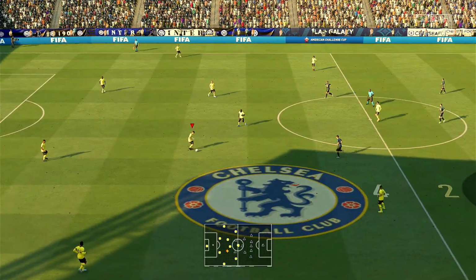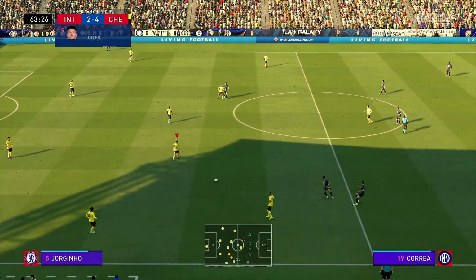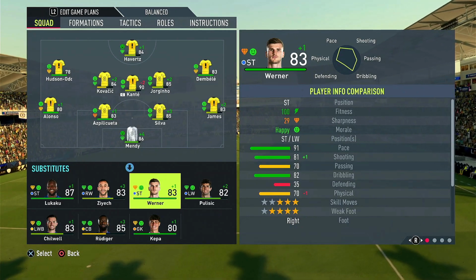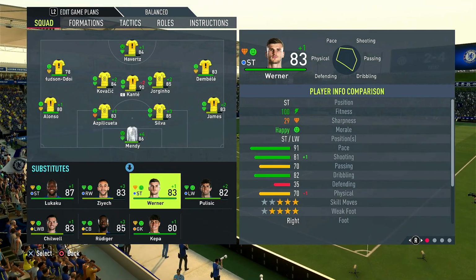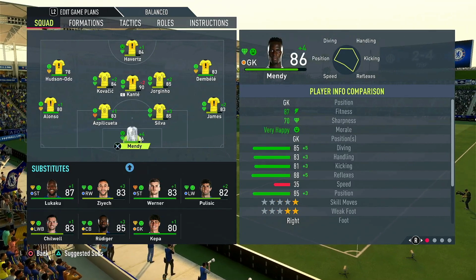Chelsea need to bring it up. They're showing a little bit of complacency. We'll make those subs in a bit. A corner, and then we'll make a sub. In fact, we'll make the subs now. Pulisic off for Hudson-Odoi, Chilwell off for Alonso. We got Aspi on with Rudiger coming off, and Dembele on with Ziyech coming off. We'll keep it like this, and we'll see if Havertz can get a hat-trick.